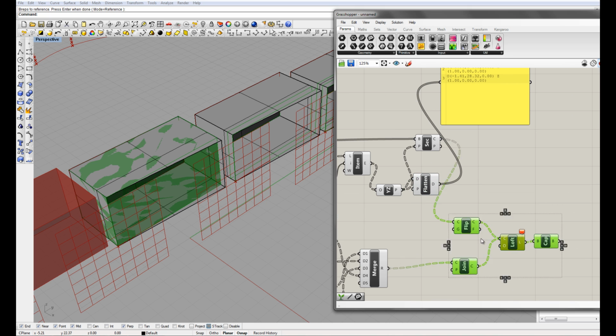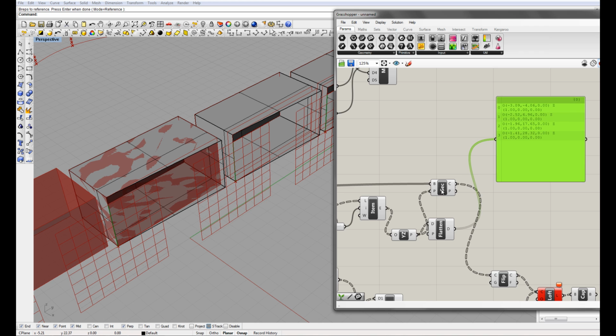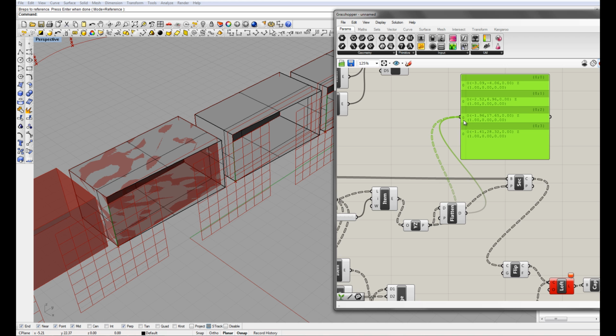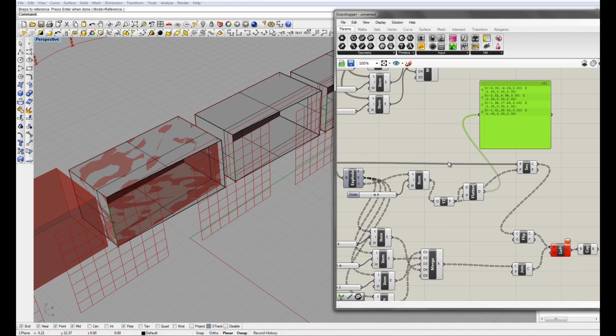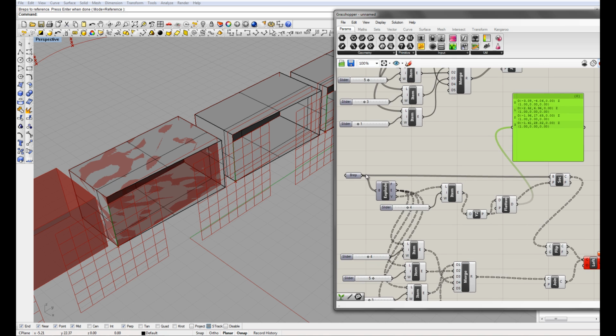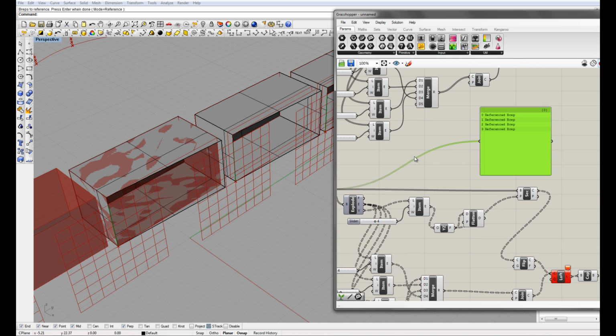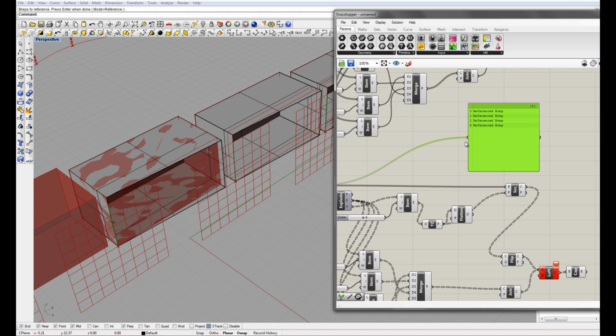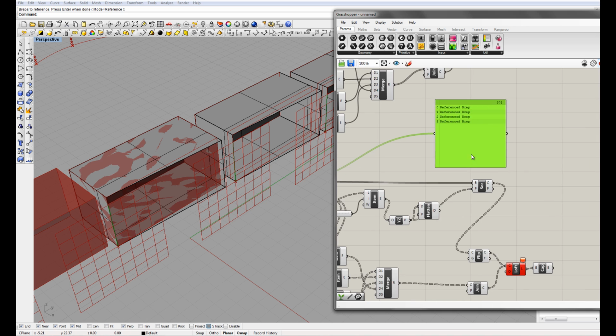And I'm going to just try to move this around so we have space to work here, right? So the planes that I had before was that, right? And if I flatten them, now they are kind of just a list, right? And if you know about data matching, as we saw in some of the first tutorials, the data matching here is happening one-to-one. So the first element is going to match with the first element, second with second, and so forth, right?